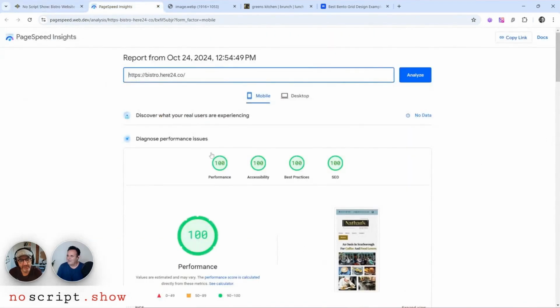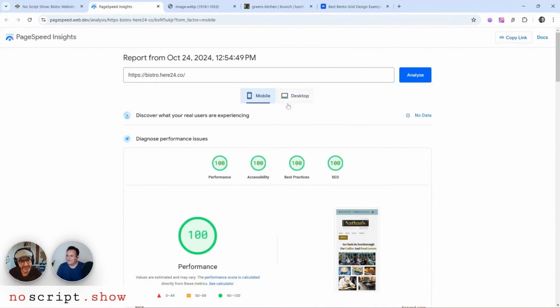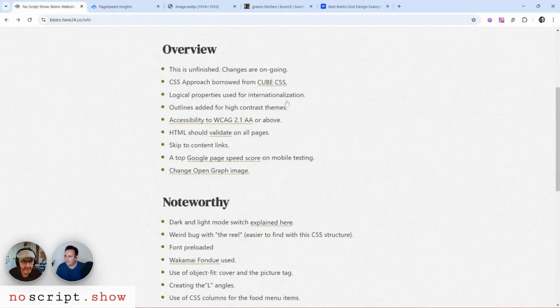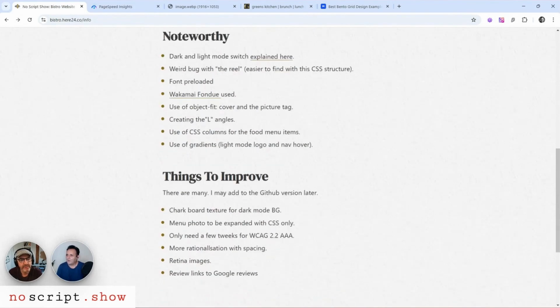So we're going to Google. Right, look at that. Everything's 100. It will drop actually on some tests because we've got bigger images on the top and we've got a font this time. Last time we used all standard fonts. This time we're loading a font. So they have been preloaded, which I'll move on to. But that's it really. So yeah, we talked about the dark and light mode.